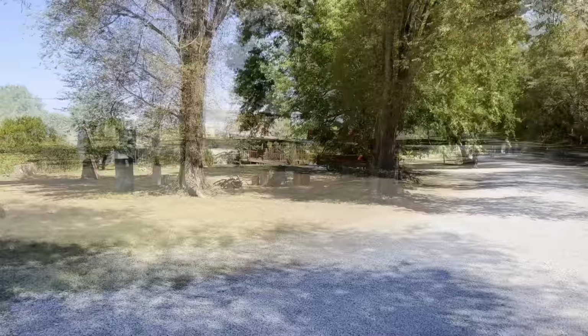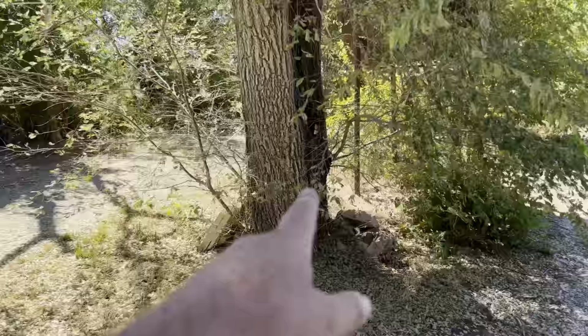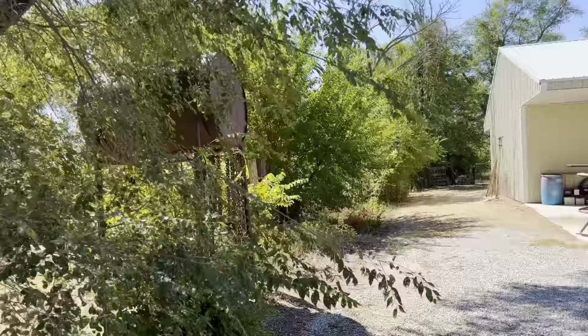Those are the sole residents of Elmer, Kansas. But this was a Main Street back in the day. And back at the back, there was a railroad depot and a post office. And they would bring liquor in on the train, drop it off back in the Prohibition era. And because this is outside of town quite a ways, the people from in town that had the speakeasies and whatnot could come out here and grab the liquor and take it into town and distribute it to the people. And so that's kind of what the purpose of Elmer, Kansas was.